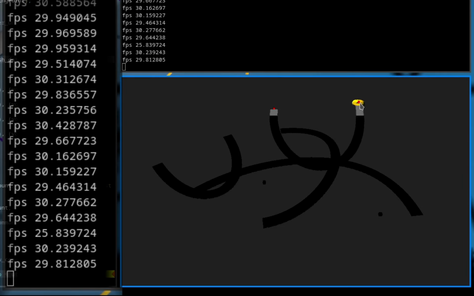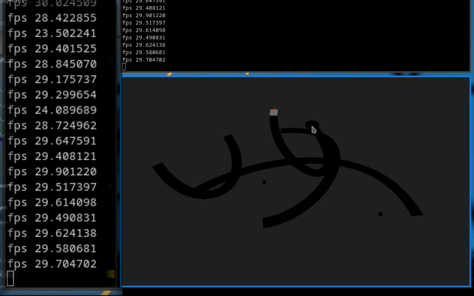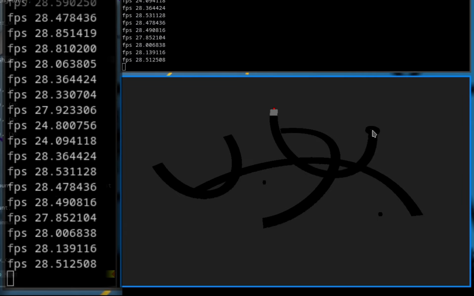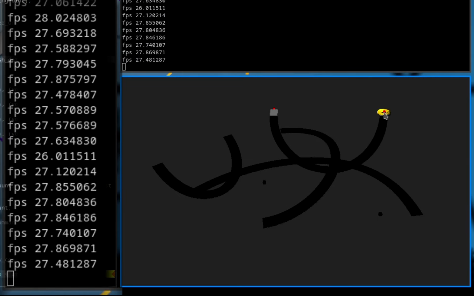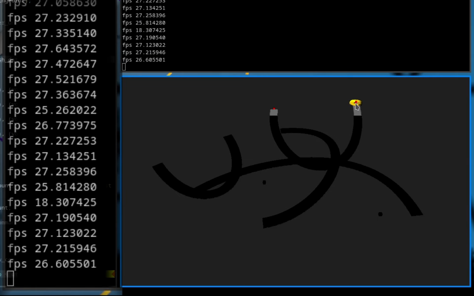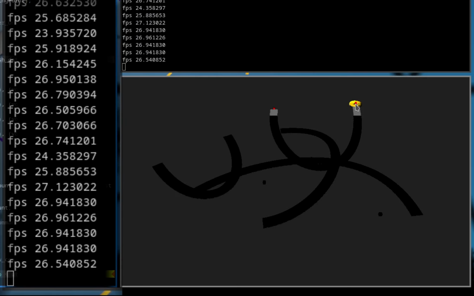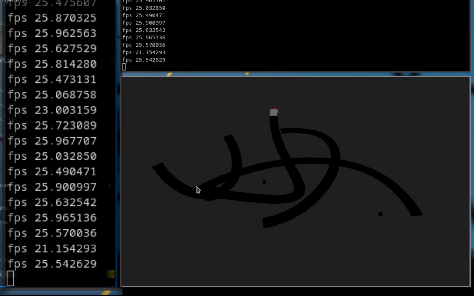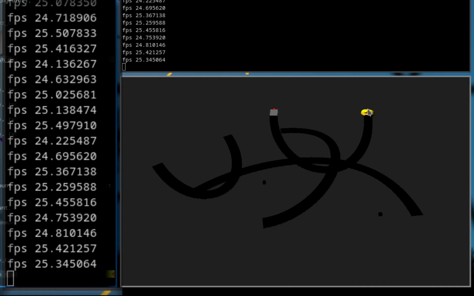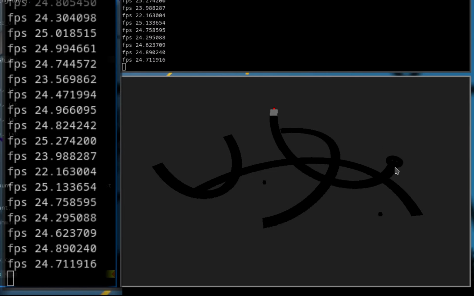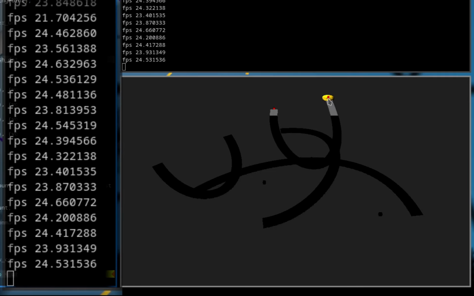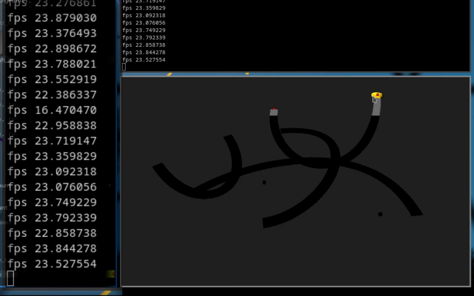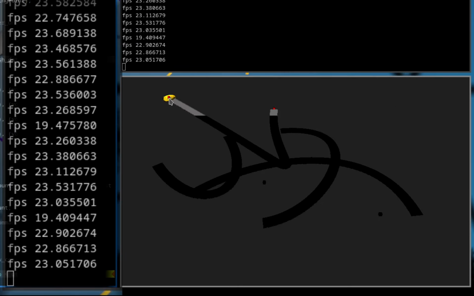Okay, now we're getting back to the low FPS range that we were before. And this will continue to go down, because what's occurring here is every frame we generate a new mesh for the road that we're building. Well, you can already start to feel the frame rate. I don't know if it'll show up on video. It's a 30 FPS video, so you might start seeing the effects on video now.